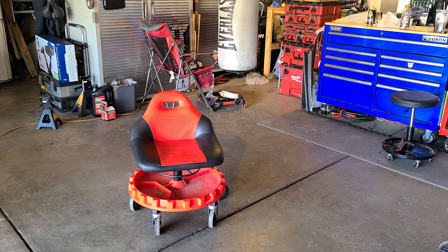So I went ahead and invested in this one because I liked it — 300 pounds rated, five-inch caster wheels. They do roll over extension cords rather well. It says it's rated for three-eighths air hoses as well, but I don't recommend you try it unless you just want to. It does roll over the cracks in your garage very nice and easy.